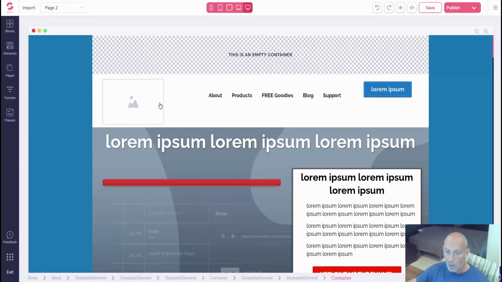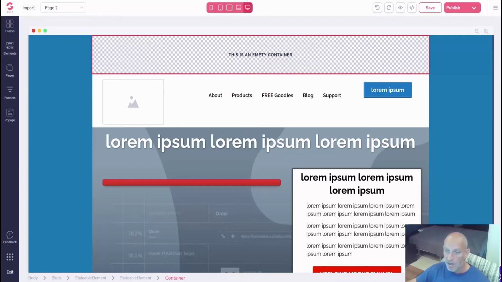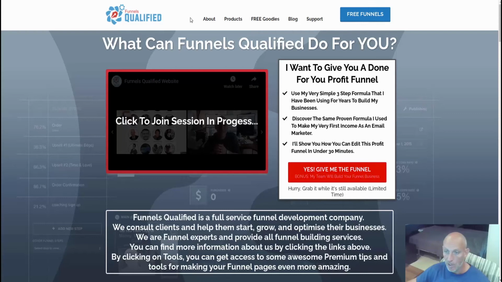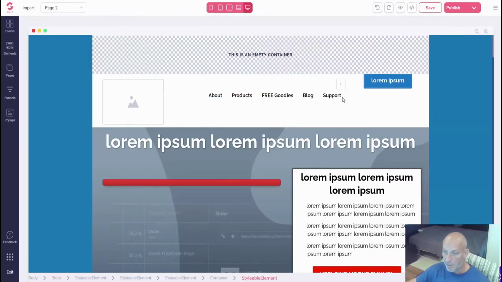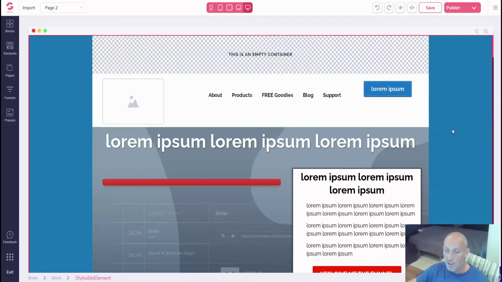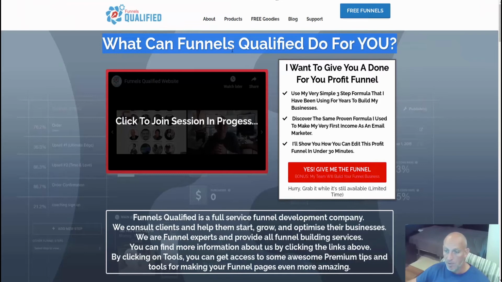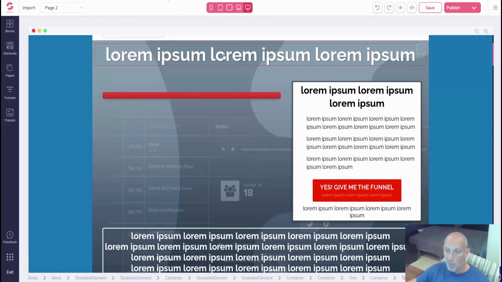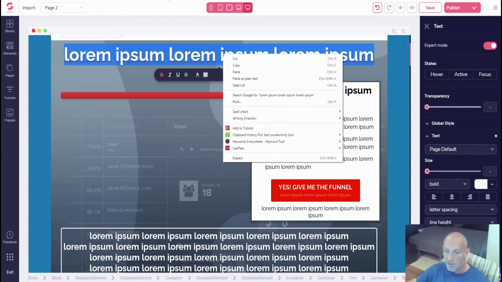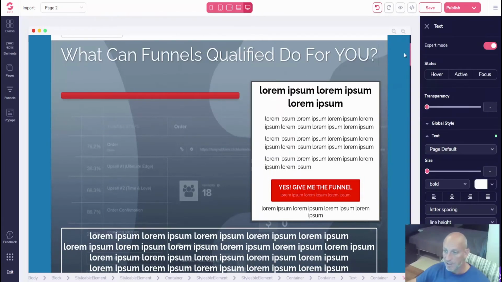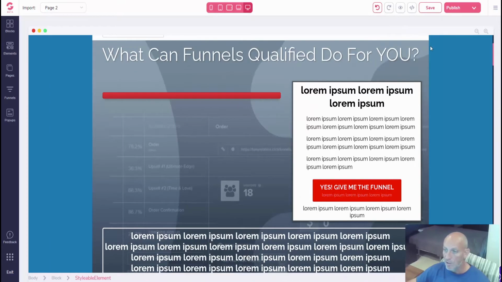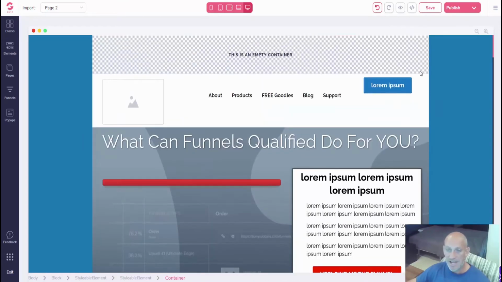You can see all of this is editable. And if we look at my website, you can see that I've got a logo and then this stuff across the top and a button. So you can see that all of that's come across. All I would now need to do is go in and copy the headline from there, and then just go and paste it in. So it's a bit of a more long-winded way. Let's try and paste that as plain text. Again, you can see how quickly and easily you can modify it. You need to change all the blocks, etc. So that's one way. Okay, so we'll just save that page there.